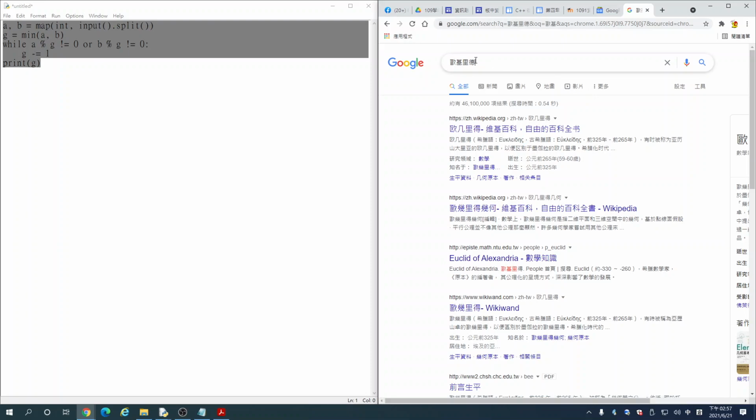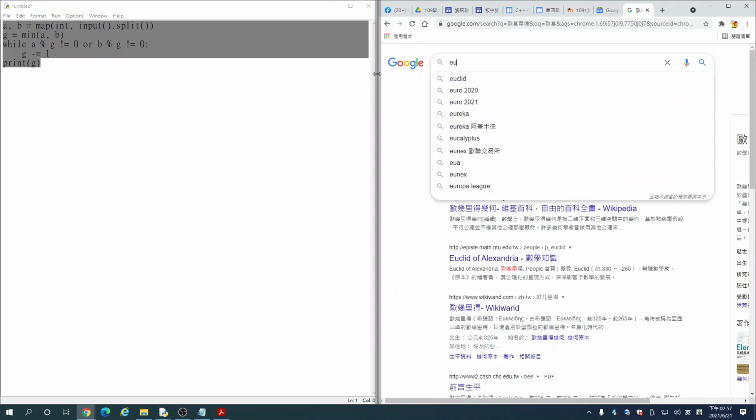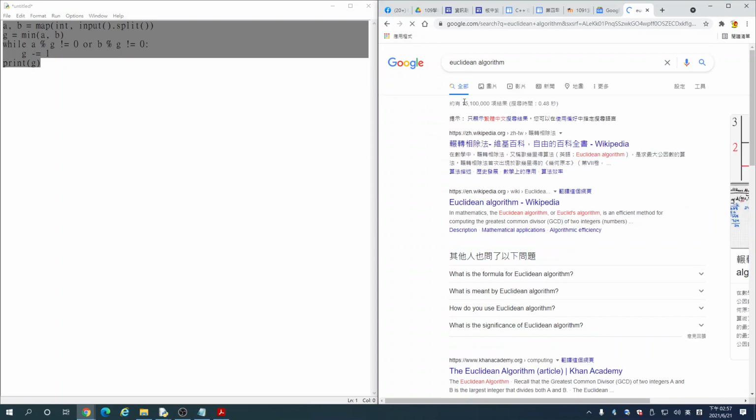Euclidean. Should be like that. Yep, this is it. Euclid is the name of that mathematician, and Euclidean is the algorithm I'm trying to talk about.